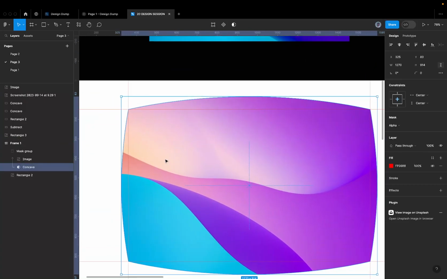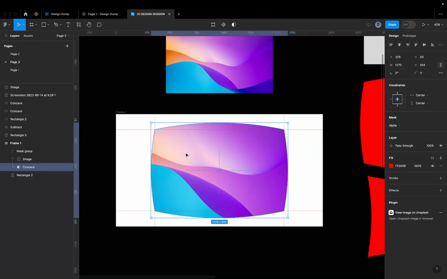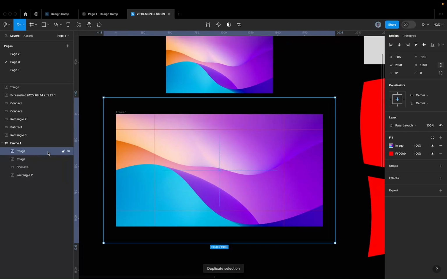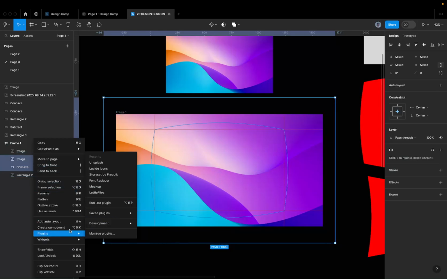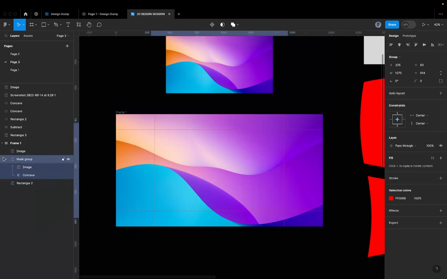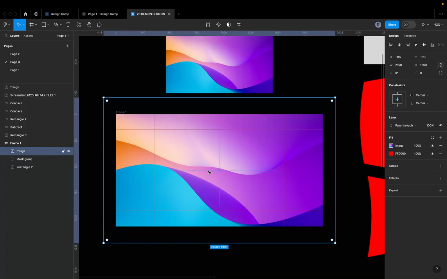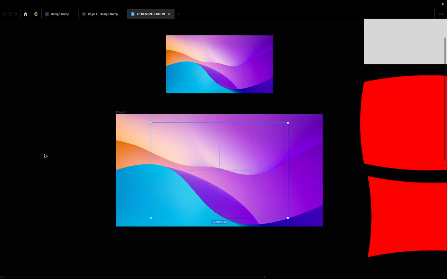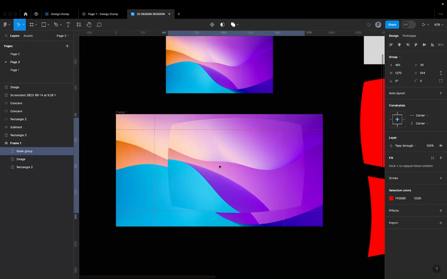If you can already tell the direction I'm actually going, you can see that, okay, it's not really showing here first. Let me see what I can do. Let me create a duplicate of this image because I want to show something. Okay, press use as mask. So I'm using the concave shape as a mask for the image, and there's still another image in the background, this huge image, and there's the mask image above it, but you can't tell the difference until I move it differently.